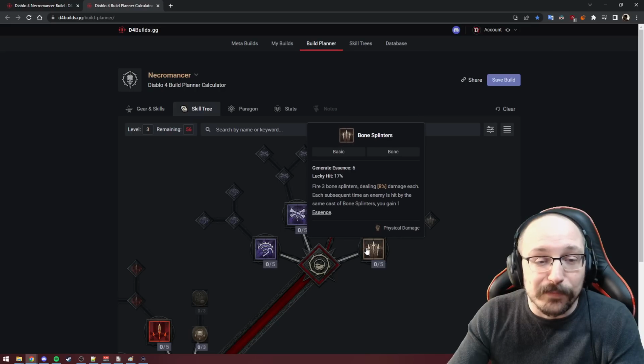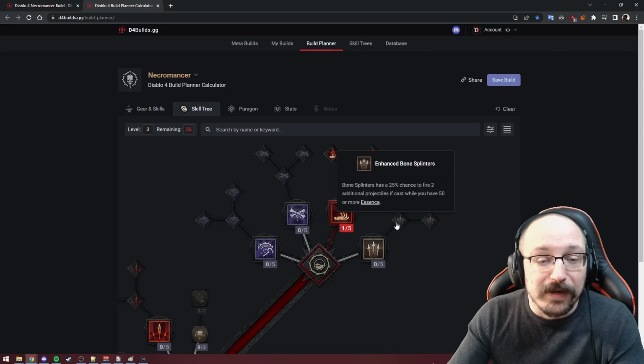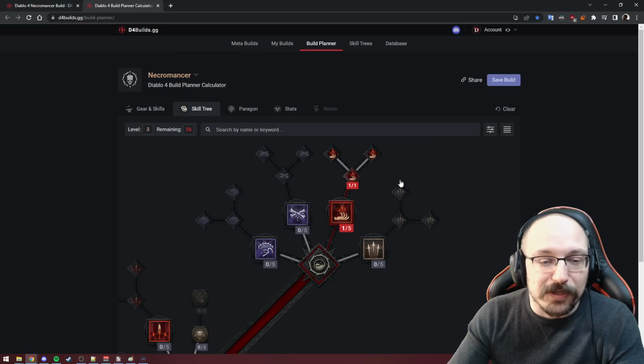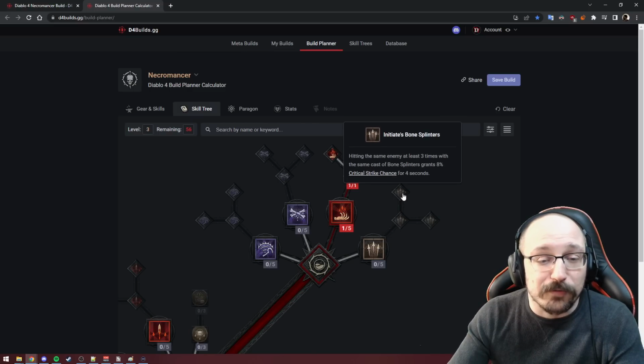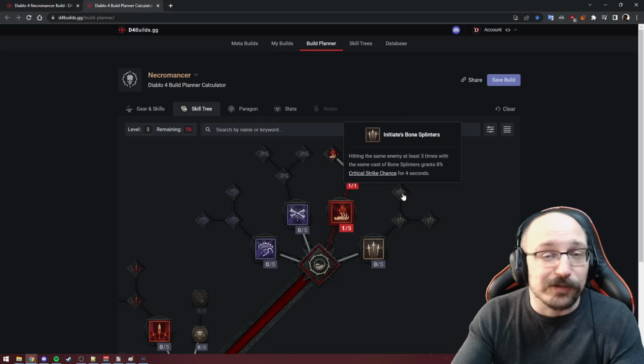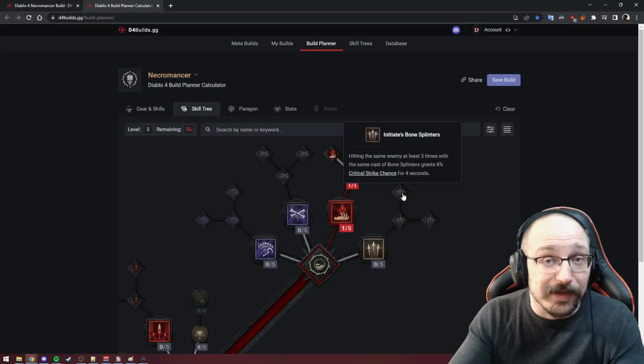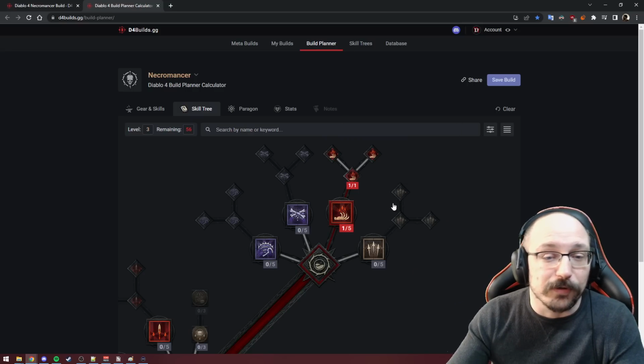Now, I know that Bone Splinters is pretty popular here. The problem is that it doesn't really do a ton of damage, and you have to invest 3 points into it to get crit. If you really want the crit and you don't really like dealing with the blood orbs and the extra healing, you can definitely go and get this instead. But I kind of like having the extra blood orbs. I think that they are good.